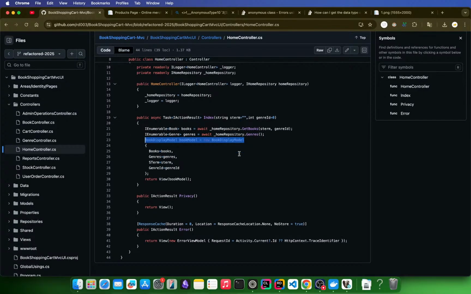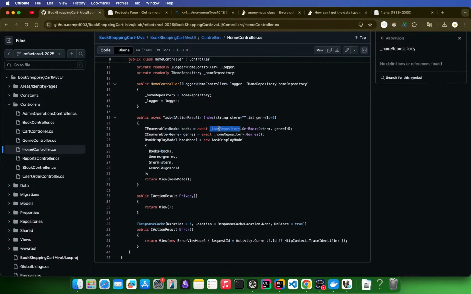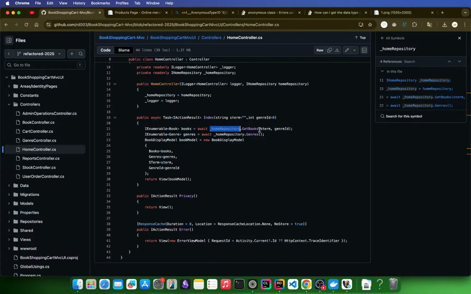After that, what are we doing here? In this code the developer is implementing the repository pattern.